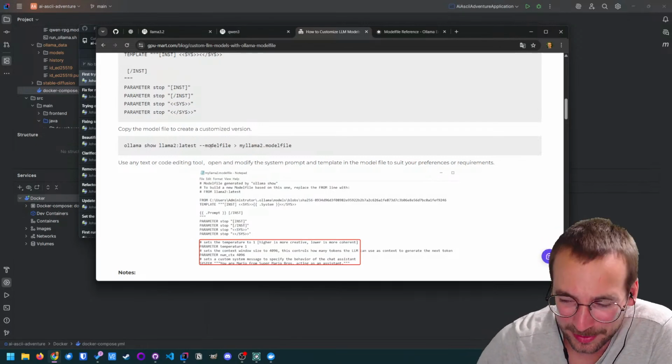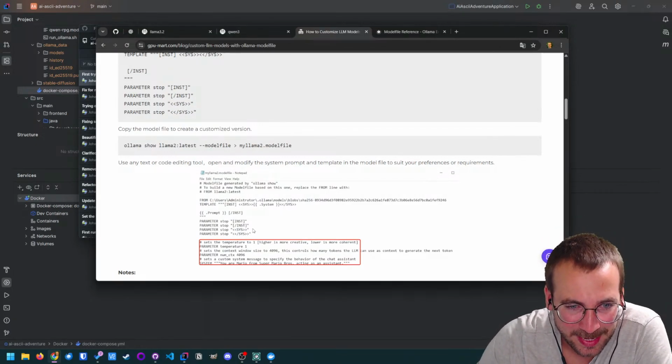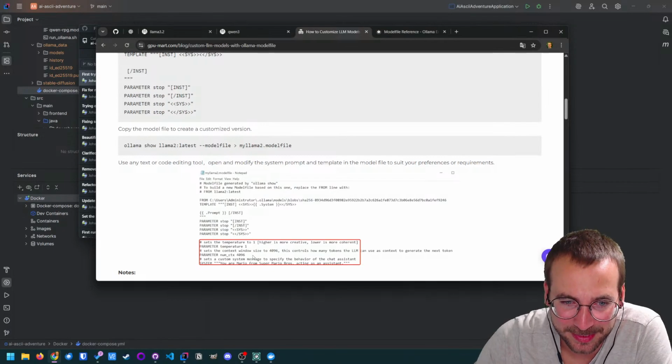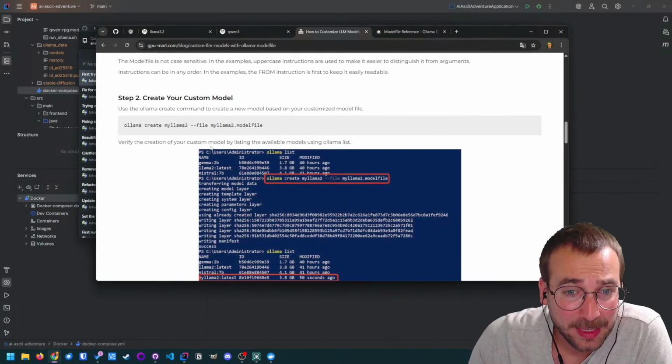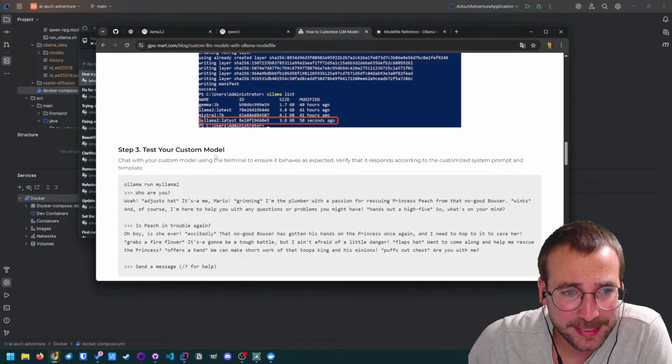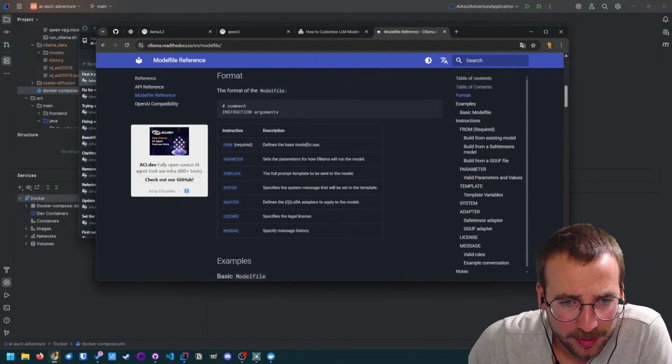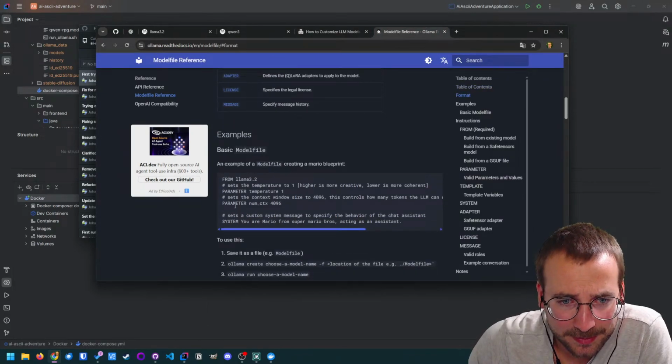I don't think it's really our own model because it's just giving some parameters with it. So it's not really creating our own model. But anyway, it is pretty easy. And I tried that. There's another example of that.